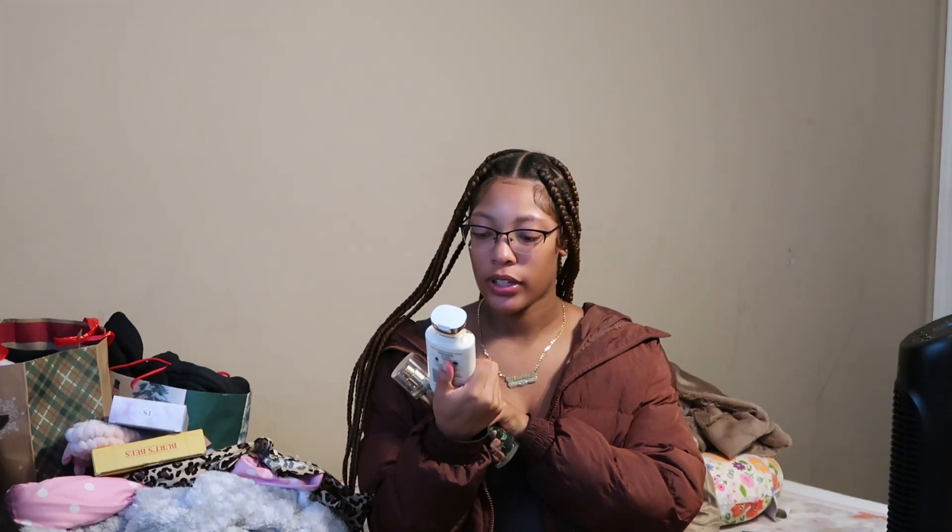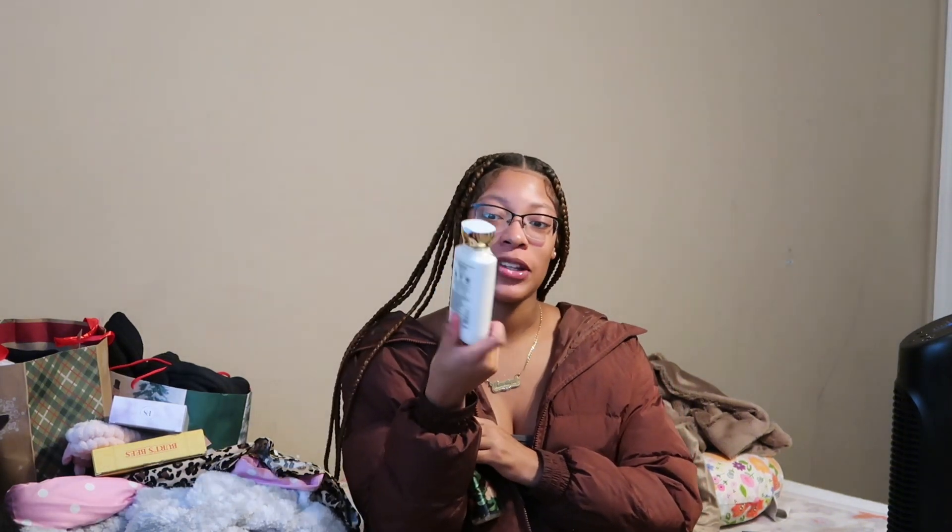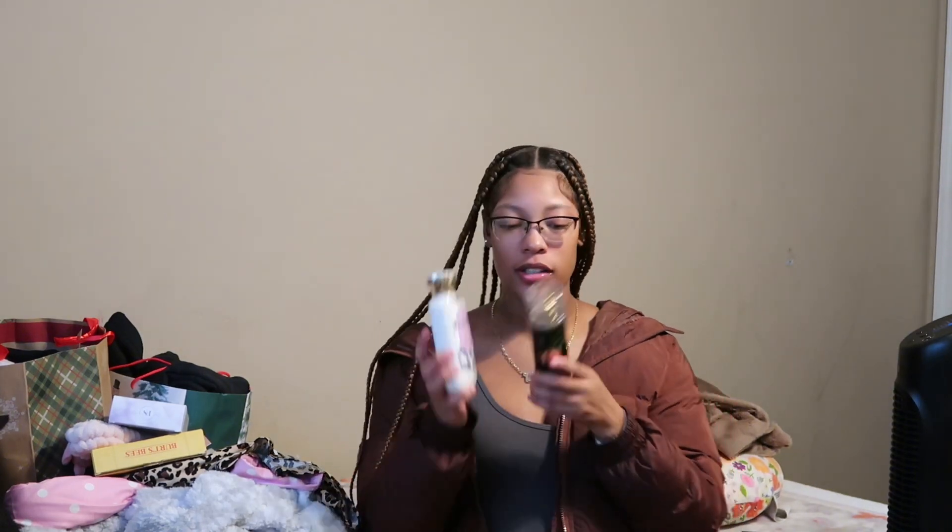This is what my boyfriend's mom gave me — she got me this perfume which smells good, and then this Bath & Body Works butterfly lotion. I actually like this lotion a lot — I used to use my mom's until it was gone. It's natural, just shea butter and coconut oil, so it already has a great smell. And then we got this Evan Tracy spray — it smells good, it's just hard to open.